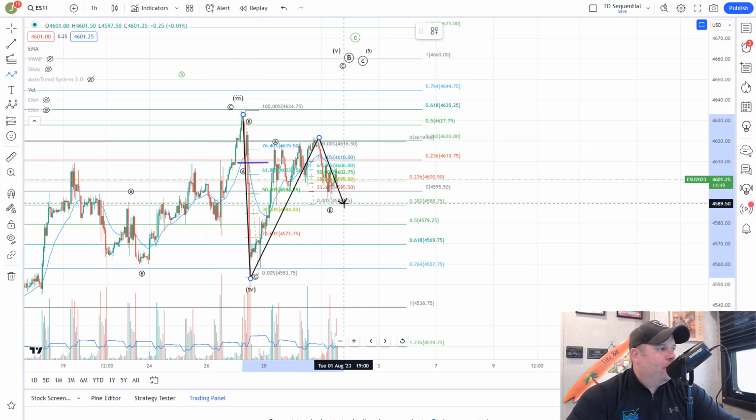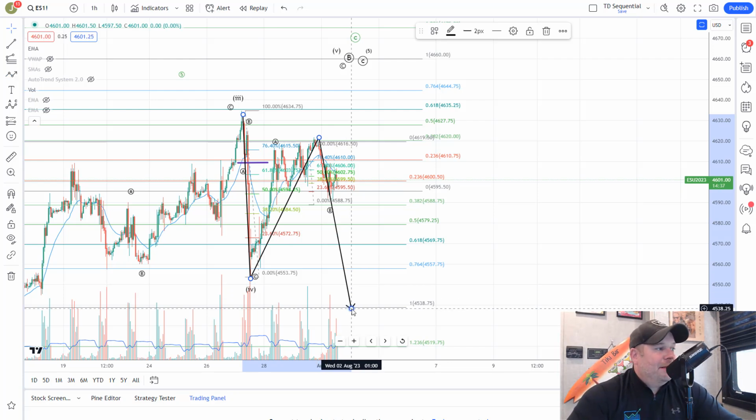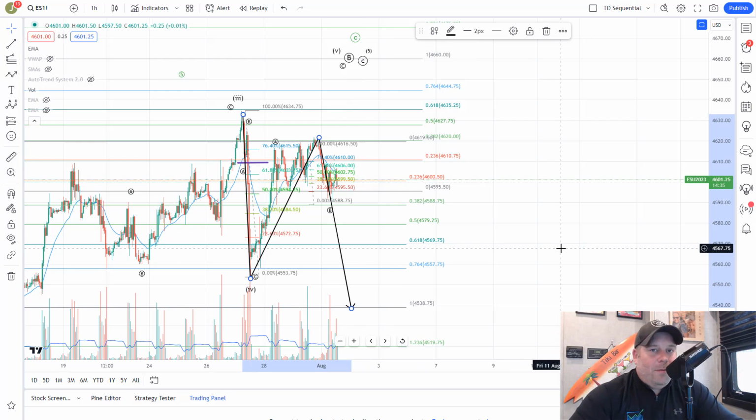But if they do break down and break through support, the first support is right here at this 4550 to 4560 area, and then the next support is down at 4530. If they can break through those two levels, then I will have to accept that the top is likely in, and we're in a bigger pullback, but that bigger pullback would likely be a wave 4 of 3 towards 4300, where we would try to hold support and then push higher in 5 of 3 back toward the all-time highs.